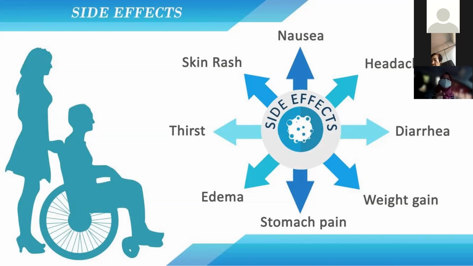And the last one, skin rash. Sometimes you can see some diabetes patients have redness spots. That is a skin rash. So these are the normal side effects after taking medication for a long time. That's why I said, how to control and overcome this kind of side effect, later we discuss. All right.